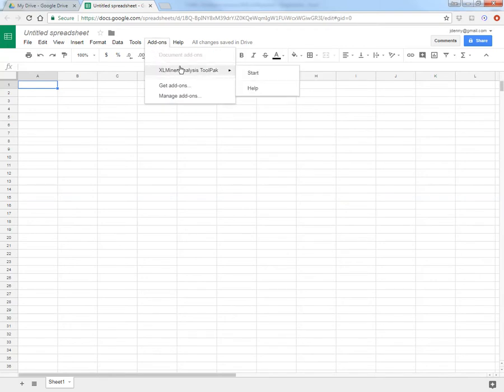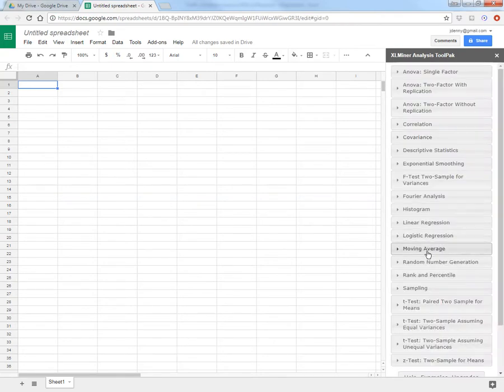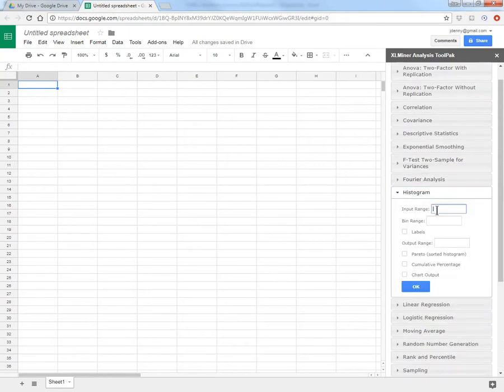And then you can create your histogram very much the same as the beginning of this video. So click on Start, and it'll ask you the same kind of stuff as before. It'll ask you what kind of analysis you want to run. We're just doing histograms. And it'll say the input range.